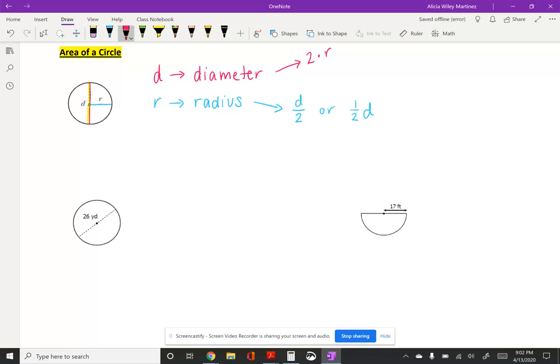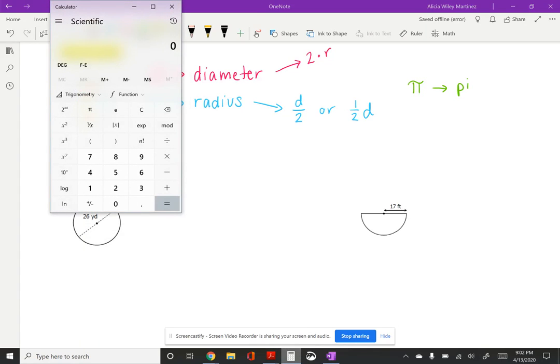When it comes to the area of a circle, one of the things that we're going to be using is a special type of number represented by this symbol here. This is the symbol pi. On a scientific calculator like you see here, there is a pi button. If you click that pi button, it gives you this decimal that goes on forever and ever, and most people know that pi is approximately 3.14159, and you can keep going. A lot of times people say it's approximately 3.14.